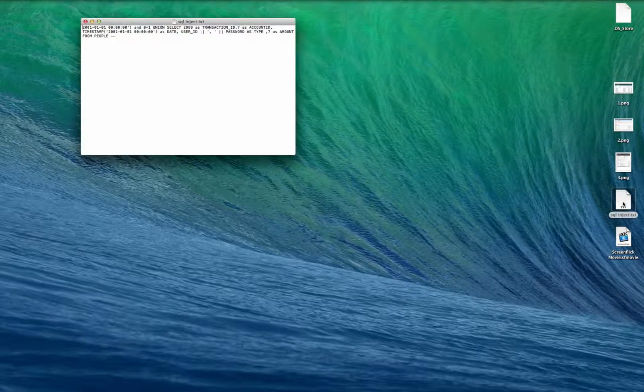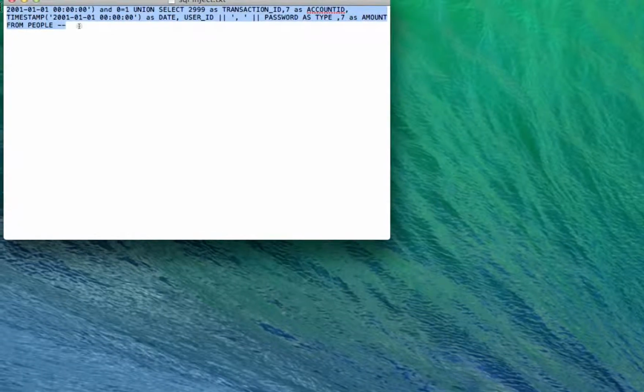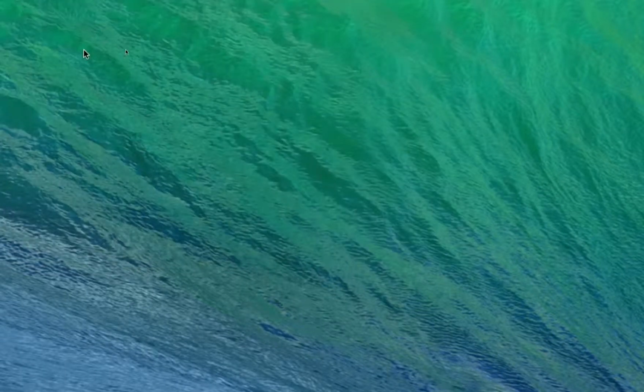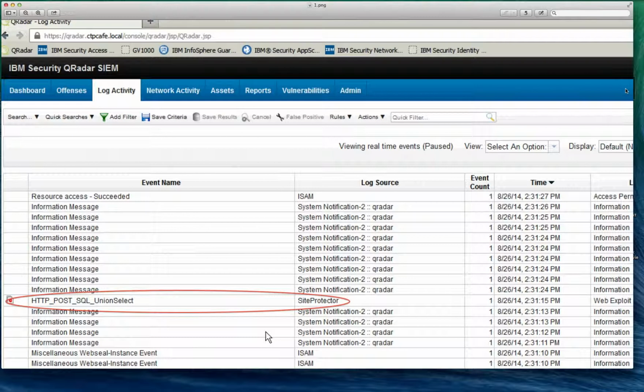In the previous video, we showed how, when we inject a union select type of attack, like the one we see in here, you can integrate with the XGS appliance and Curator to have an offense that only fires when the target is vulnerable to union select. So I'm going to show you what we did in the remote system that we have, the XGS.